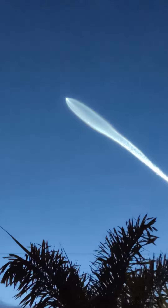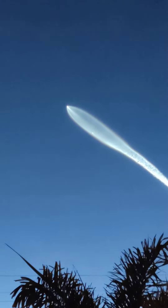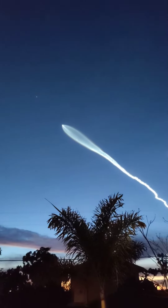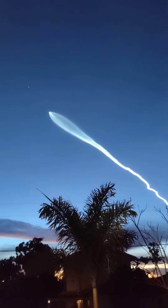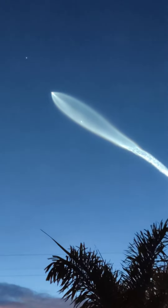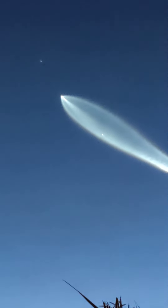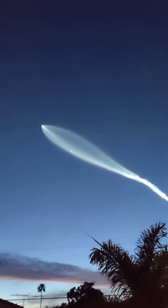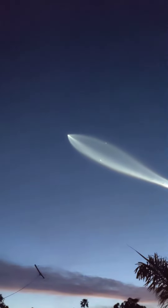A little more than 3 minutes into flight. We didn't actually see the payload fairings separate from the upper stage, which has been unusual, especially for a Starlink mission. And so far there have been no onboard camera views of the second stage. That's amazing — it's also a bit abnormal for SpaceX.